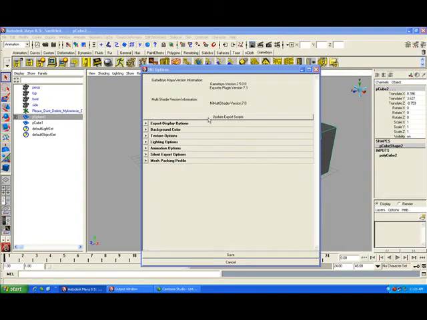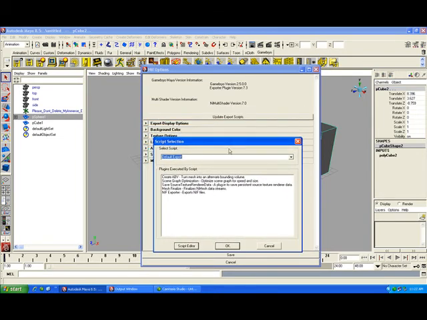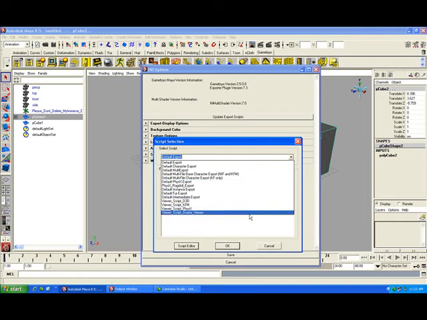Also above here you notice this update export scripts, and the first time we exported it asked us for a script. So let's go ahead and click on this and look in here. When you export, it actually runs a series of scripts to determine what output it's going to generate and how it's going to optimize that. This is set to default, and this is going to show you all the scripts that it's running. There's a bunch of templates already produced, and these cover pretty much everything you need.